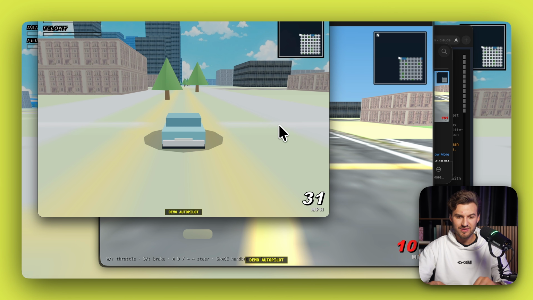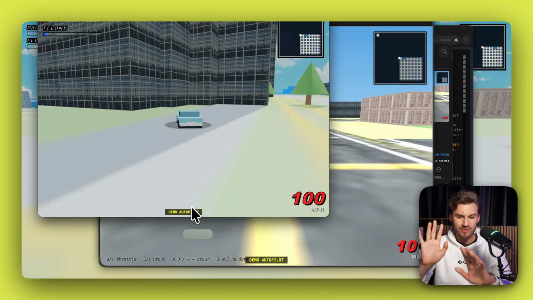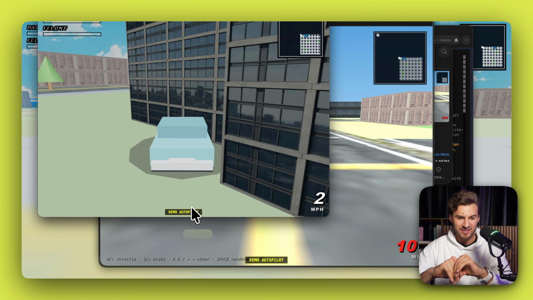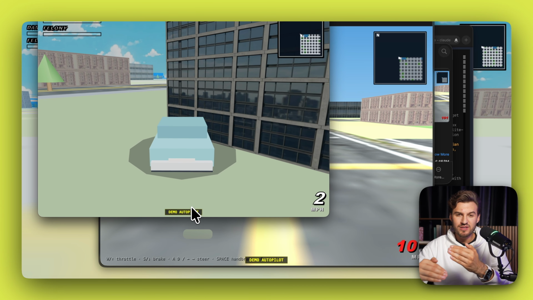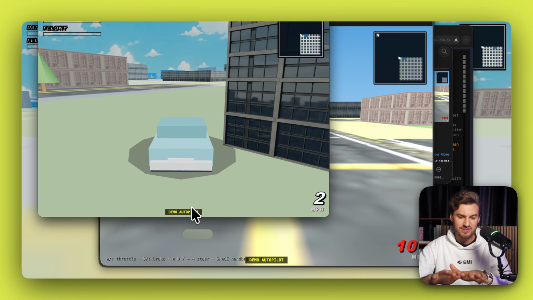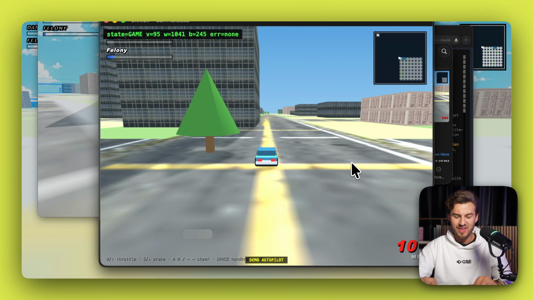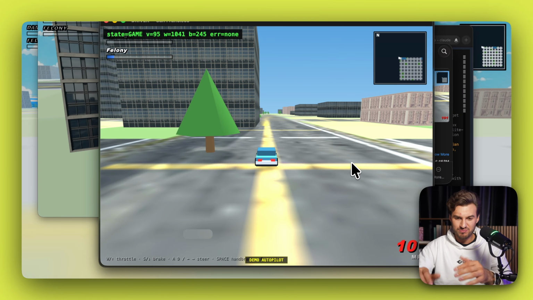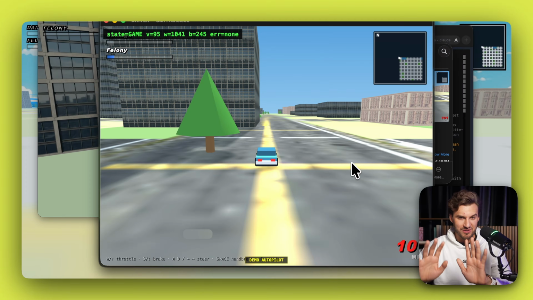Oh, it's opening here. And the interesting thing here is the auto demo pilot. So right now I'm not doing anything, and it's driving around by itself. That's the interesting thing about agentic loops, because it keeps iterating by itself. Right now I didn't ask for this demo autopilot. It is just running. I just let it run and it starts to do its thing and start working by itself.